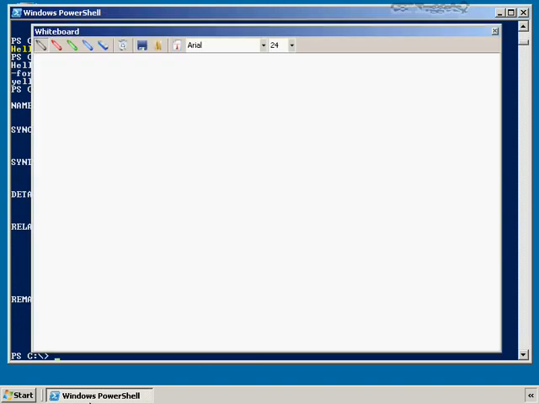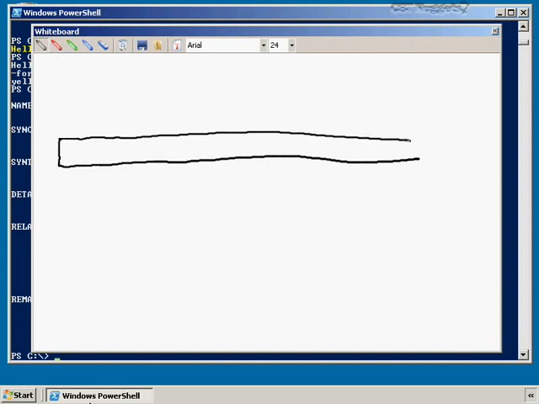Well, let's look at the two different ways that these guys work. Remember that we have a pipeline in Windows PowerShell, and all commands run in a pipeline. And at the end of the pipeline is out default. So write output actually puts objects into the pipeline.